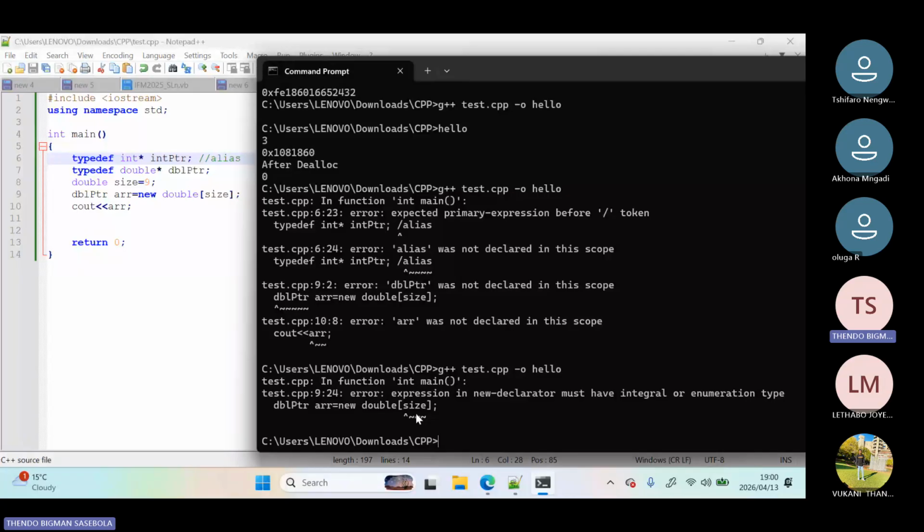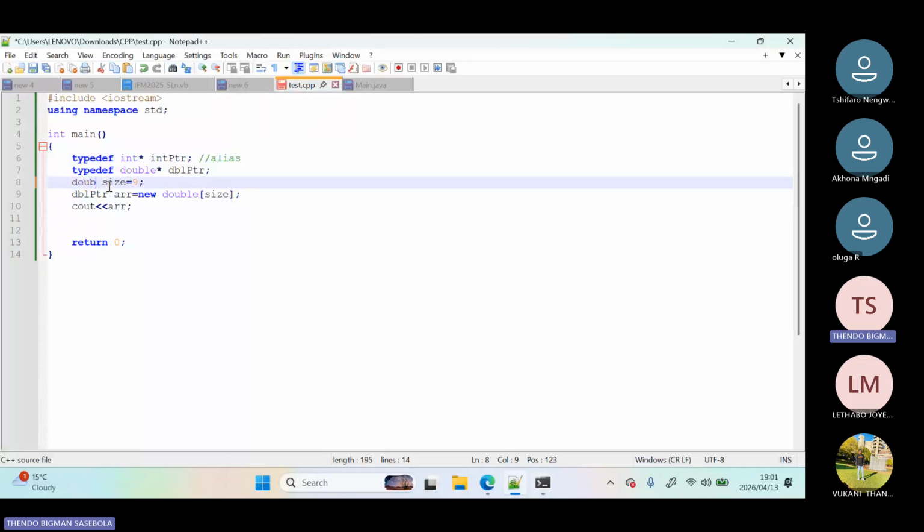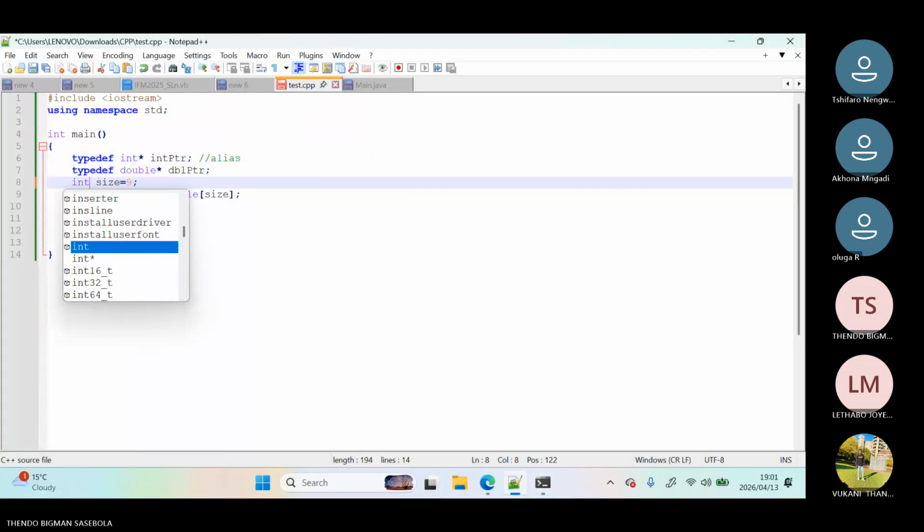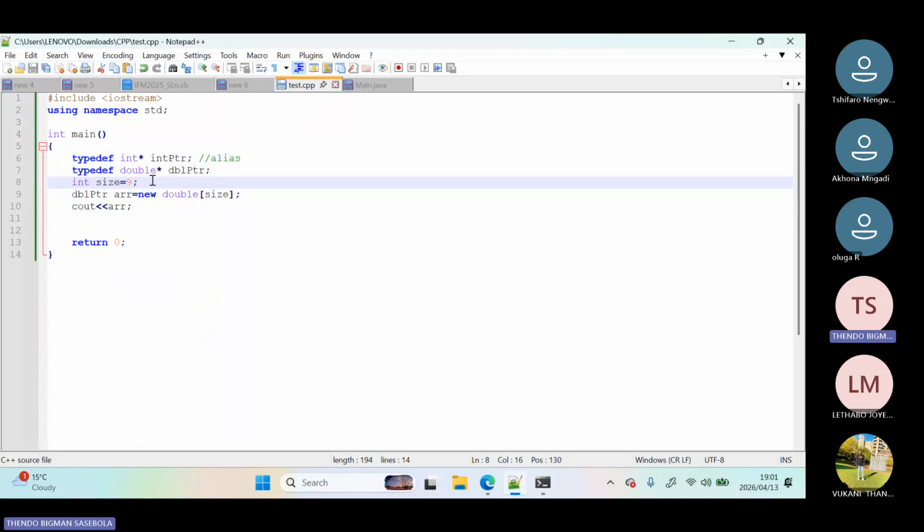Why is it giving me this error? Is there anyone who has an idea? Oh, damn. So I think this is the problem.